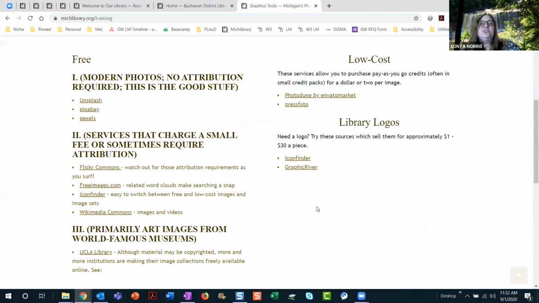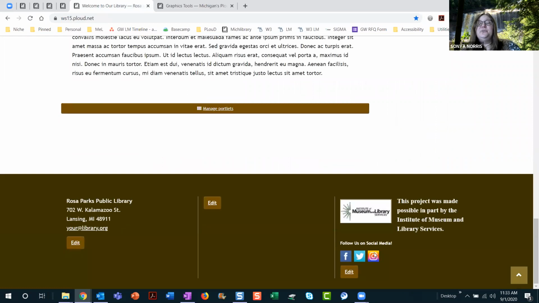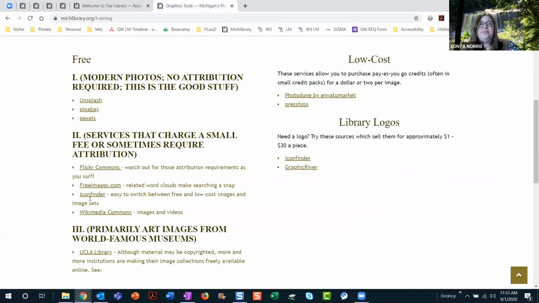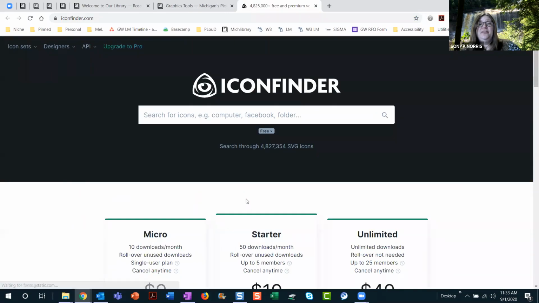So there's a place called Icon Finder, which is where you can find free and low cost images and image sets, including sets of social media icons. That's where I pulled these three. So if you need Google Hangouts, whatever else you use, you can come to Icon Finder and you will be able to locate those that look just like that.